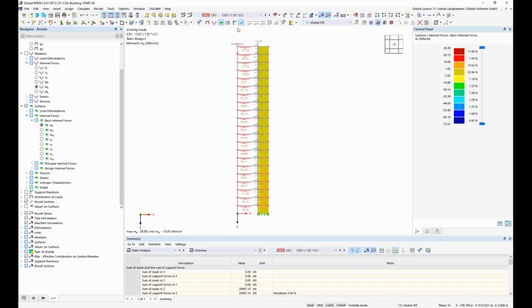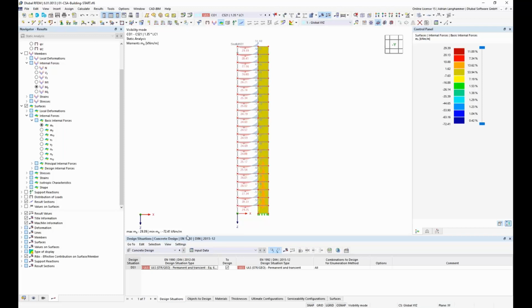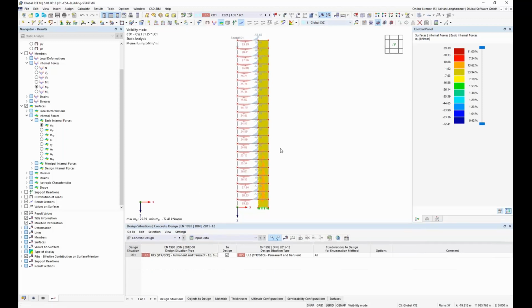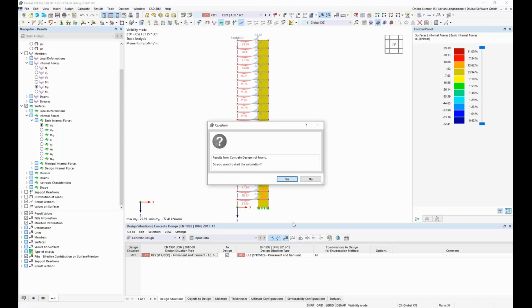I only want to show here how the design in combination with the construction stages works. So I go here to concrete design. I already prepared the input for the concrete design, and I can now calculate the concrete design for the ultimate limit state. I have to start the calculation here.